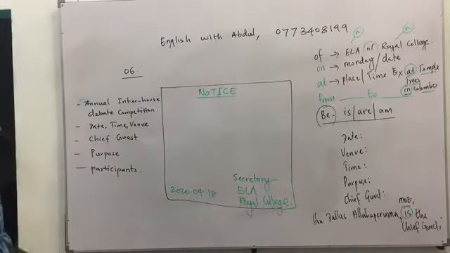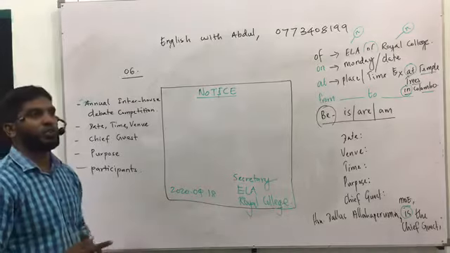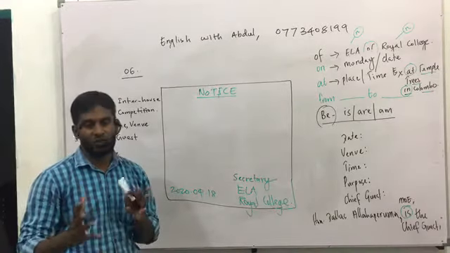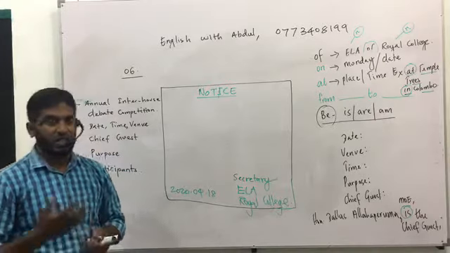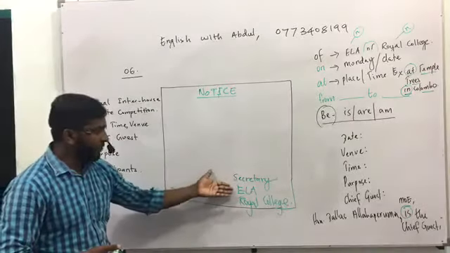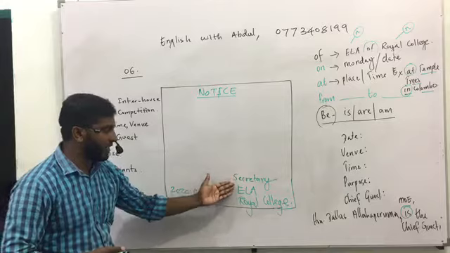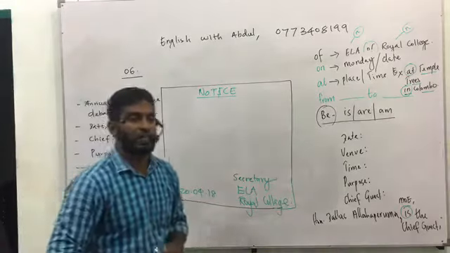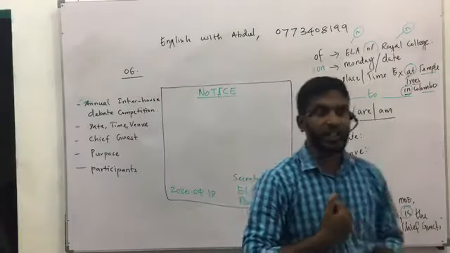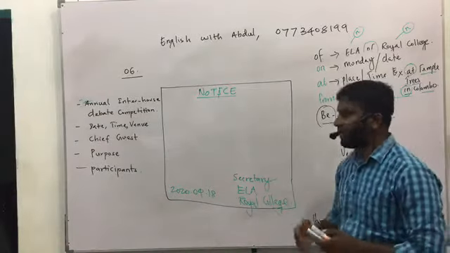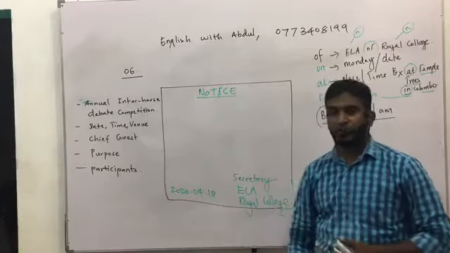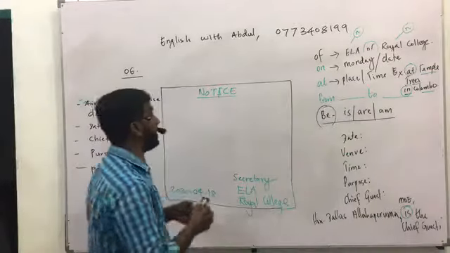you should know, now you will be asked to write, imagine that you are the secretary of the English Literary Association or a literary association. For that only I have written here Secretary, English Literary Association, Royal College. Now imagine, my dear students, I am the Secretary of the English Literary Association of Royal College. Now I am going to write a notice for you, right? Look at this whiteboard here.